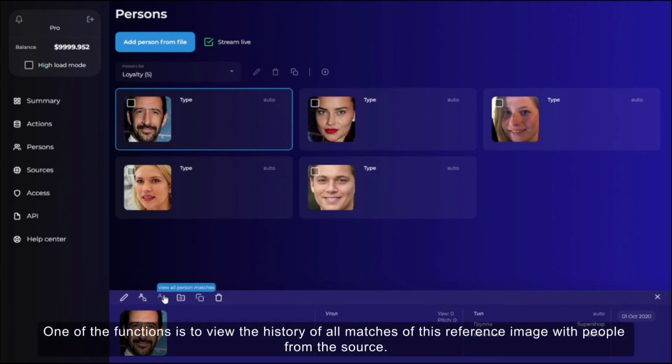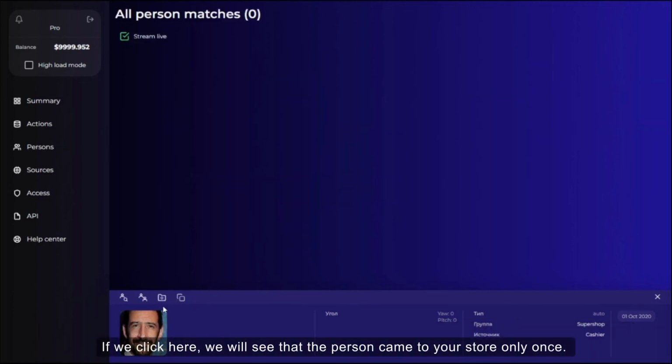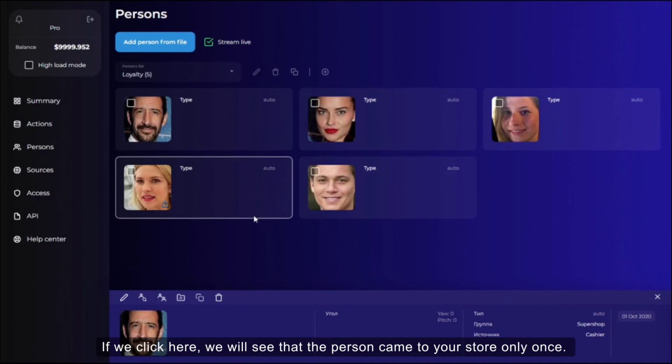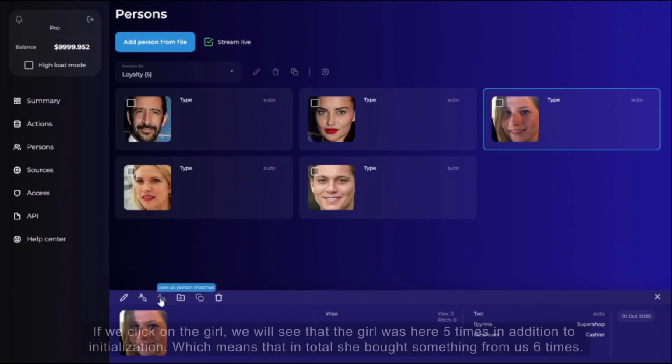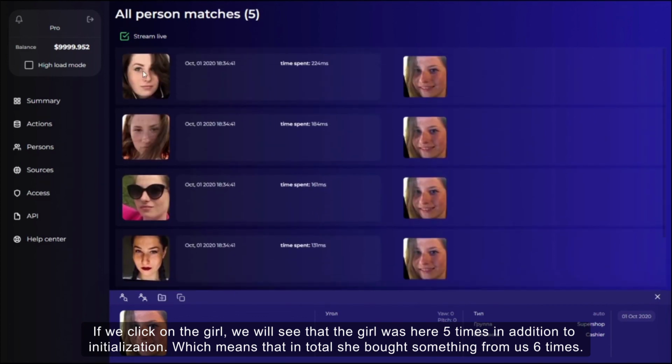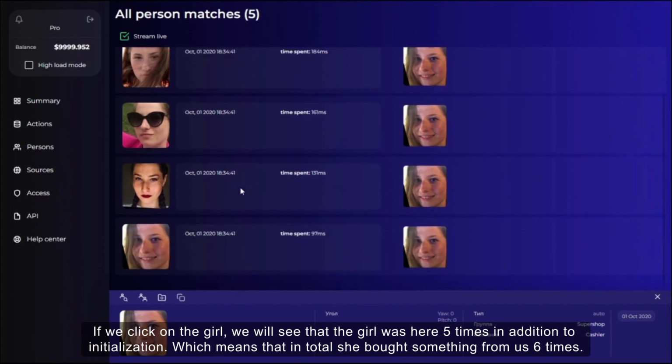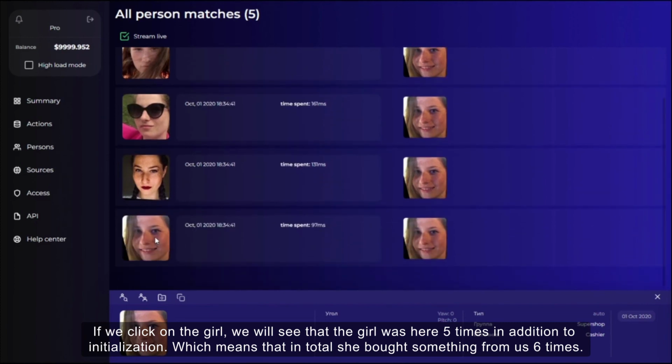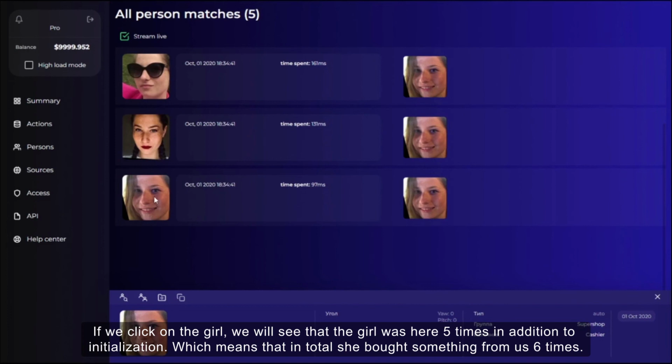One of the functions is to view the history of all matches of this reference image with people from the source. If we click here, we will see that the person came to your store only once. If we click on the girl, we will see that the girl was here 5 times in addition to initialization. Which means that in total she bought something from us 6 times.